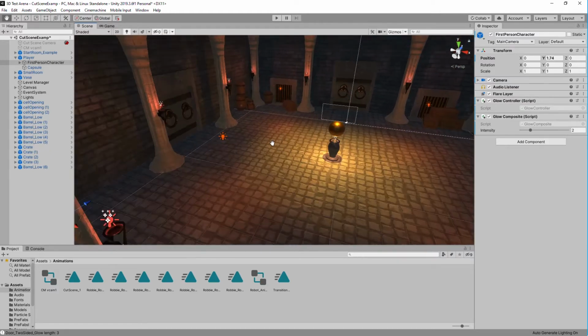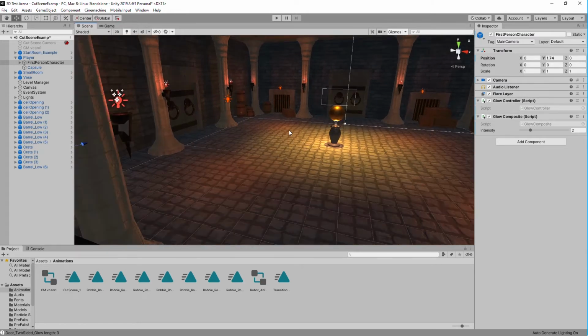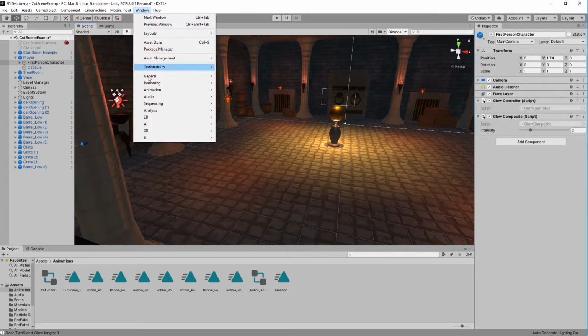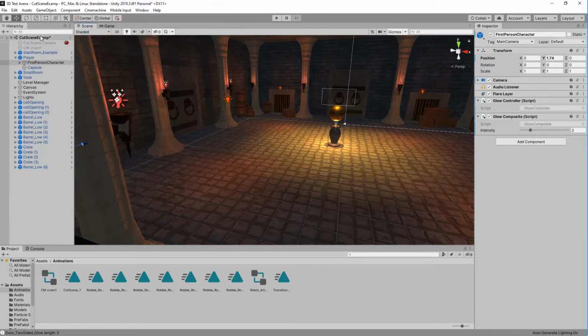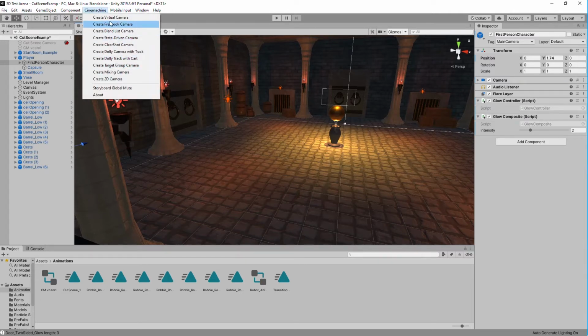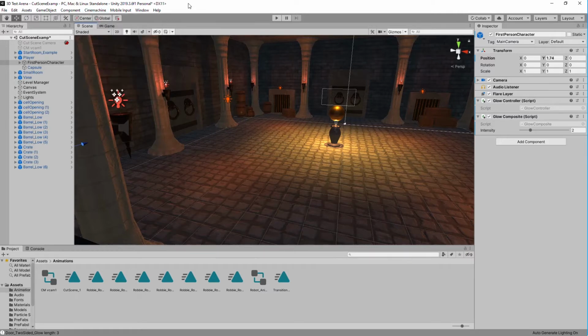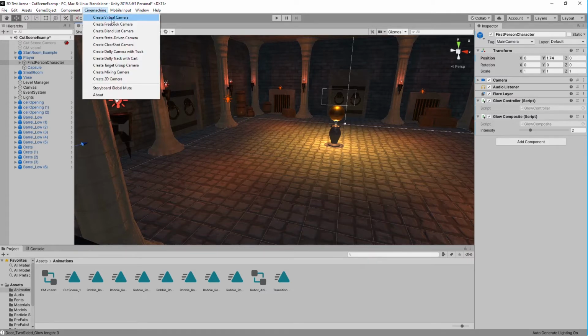Okay, so first, Cinemachine. We can get that if you go to Window and go to the package manager, sorry. You can just type in Cinemachine in the search bar, or scroll down to where it says Cinemachine. It's going to say install. You just hit install, and when it installs, it'll look like this. Then you'll have Cinemachine up here in your drop down menu, and it'll have all the different cameras and options that you can use. But we're just going to use this one right here.